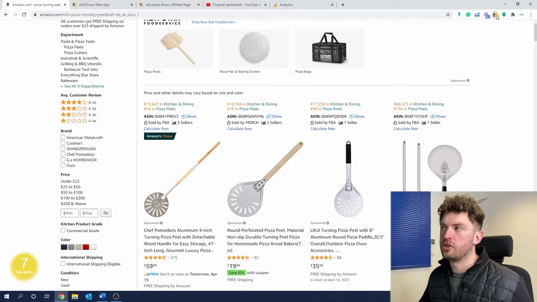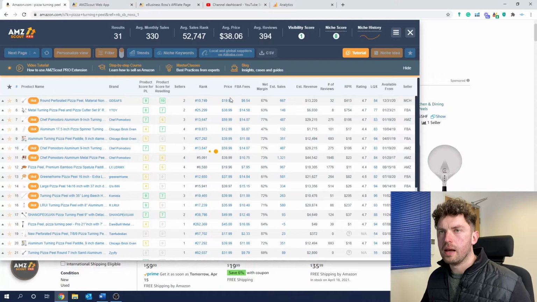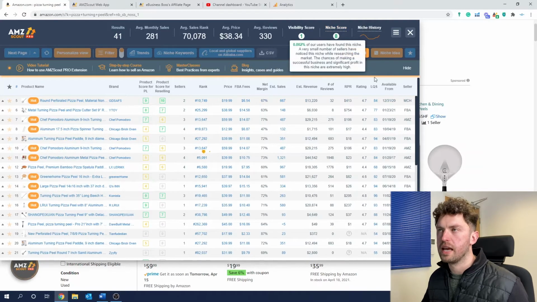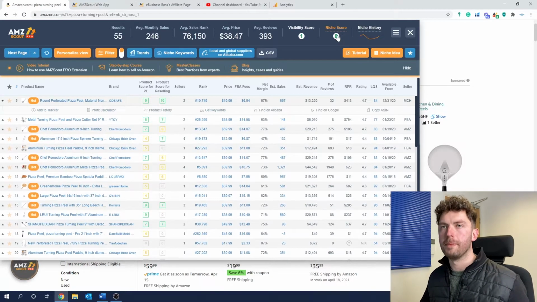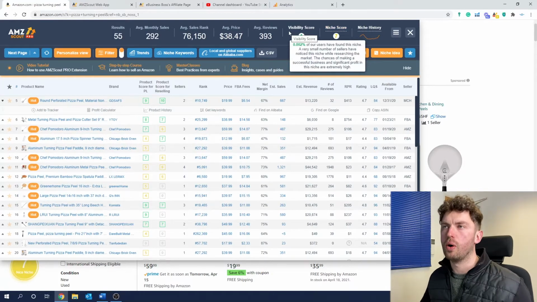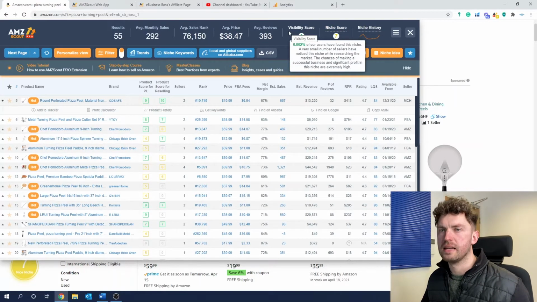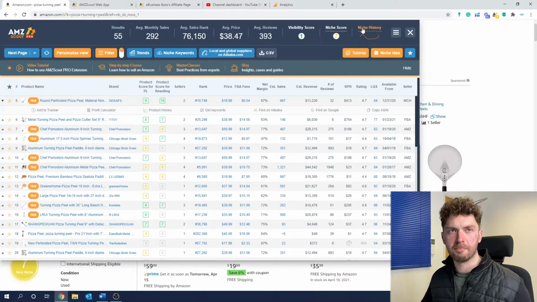If we click the Chrome extension, and this is really something to use when you're browsing and doing your manual product research, when you're checking products, qualifying products, but it does show you a load of really interesting things. What we've got here, and what I like about it, is it's very simple, but these two areas here, the niche score in particular, is something that caught my attention and something that I found very useful, and I'll show you why. Just looking at the Chrome extension as a whole, I actually think they've done a really good job, and it's very aesthetically pleasing to look at. Might sound like a weird thing, but the data is quite clearly communicated.